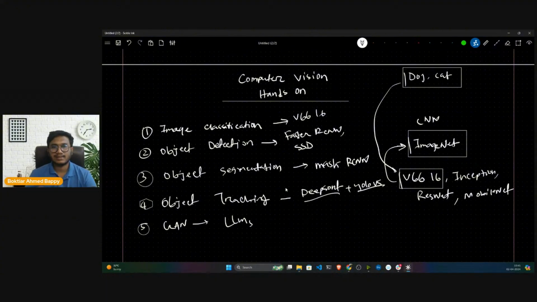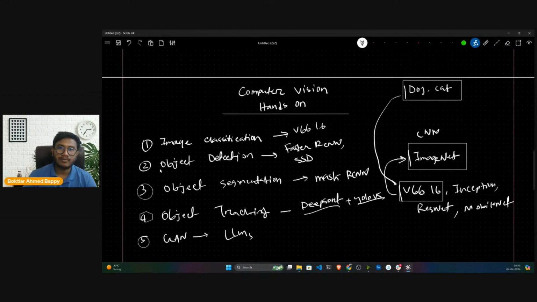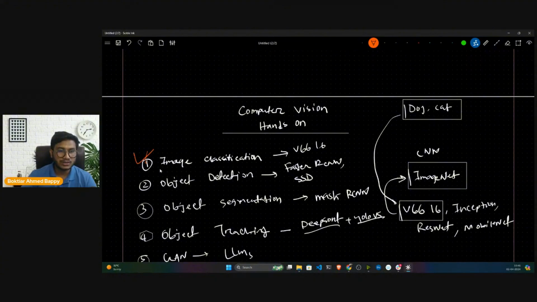So yes guys, this is the complete agenda for the entire series we'll be covering. Today I'm going to perform image classification with the help of TensorFlow. And tomorrow we'll be showing the PyTorch implementation as well. People are telling me, sir, I know the TensorFlow implementation, but when it comes to the PyTorch implementation I get difficulties, so I also need to explore PyTorch. That's why I'm thinking to also show you the PyTorch implementation, so that you can use PyTorch apart from TensorFlow.